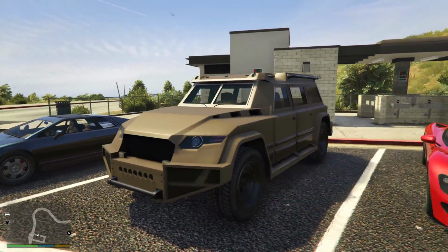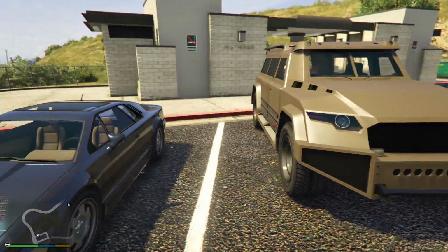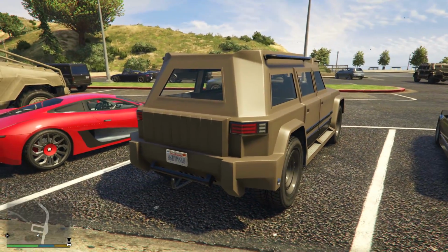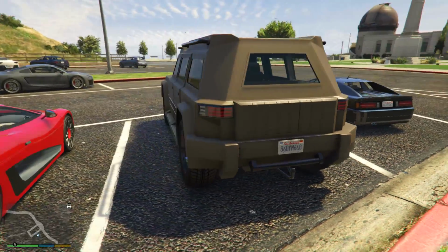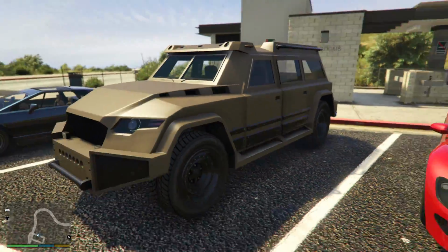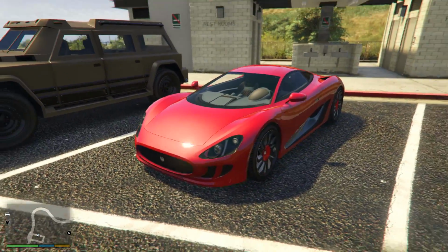Then as for the next unreleased vehicle, this of course being the Night Shark, the awesome looking SUV which was teased briefly in the official gun running trailer a few weeks ago, but annoyingly wasn't released on day 1. This is possibly the most desired vehicle out of all the remaining unreleased vehicles if I'm not mistaken. Either way though, it is definitely my favourite.